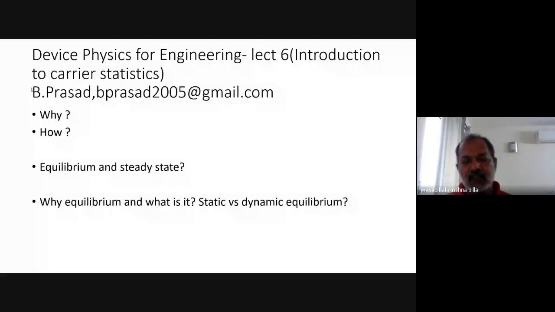So here, as far as a semiconductor material or device is concerned, dynamic equilibrium means some activity is going on at some rate, and there is an opposite thing happening at the same rate so that they cancel. For example, you can talk of absorption, where electrons go from the valence band to the conduction band. You can associate a certain rate with that.